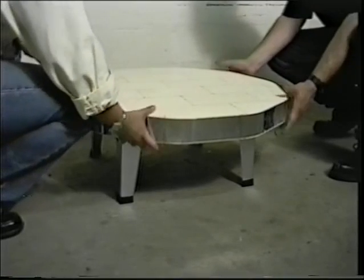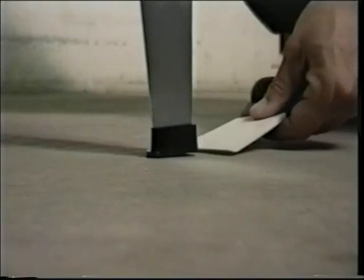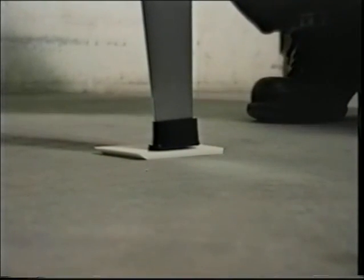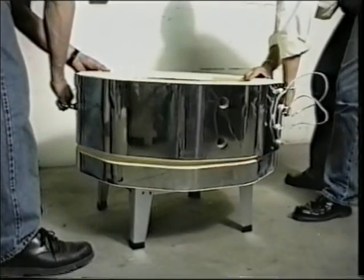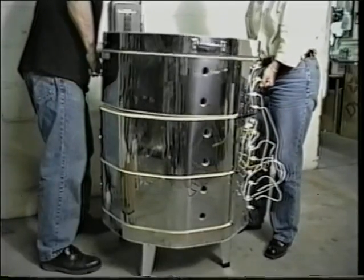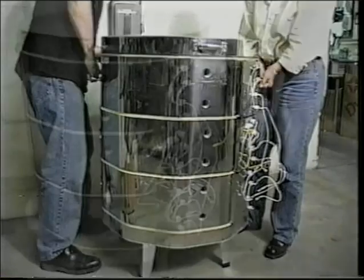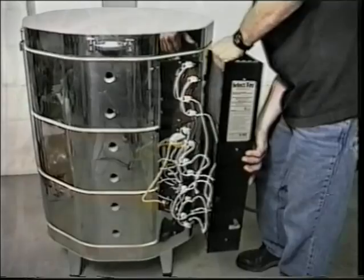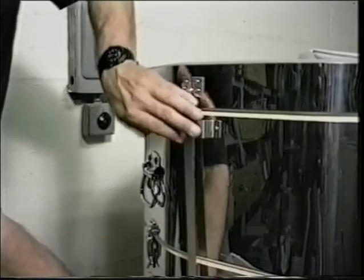Position the kiln floor on top of the stand, making certain that the weight is evenly distributed. If the stand needs to be leveled, place firm shims under the legs, never above them. Center the kiln's bottom slab on the stand and double-check for teetering. Again with a partner, pick up the kiln sections beginning with the lower one and place them on top of the kiln floor in the correct order, making sure to align the buckles. Also make sure the control box is in a convenient position for operation, then replace the control box and reconnect all wires and the thermocouple in their original position.